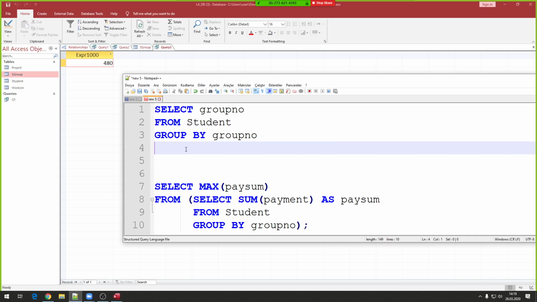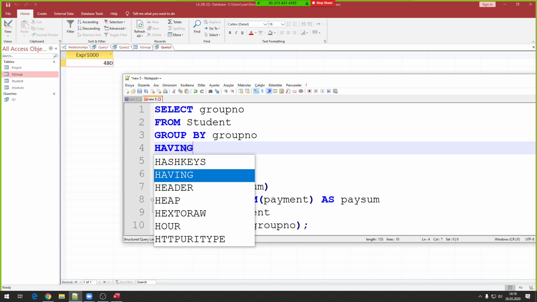If I were to put conditions for individual entries, for individual students, I can use the where condition. But if I would like to put some condition for the groups, and if I want to use some aggregate functions, I need to use the having keyword.